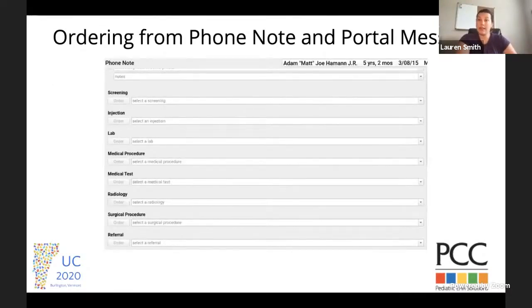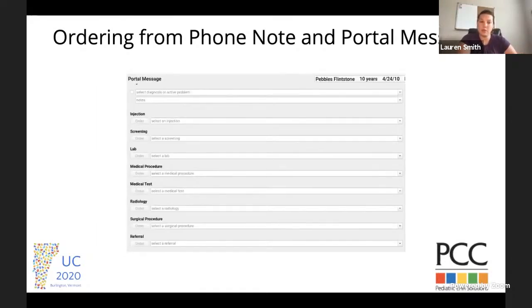So in the phone note screen, again, you could put the ordering components wherever you would like. Most of the practices that I've worked with, I have seen them add them in at the very bottom, just so that they're not having to scroll past them if they're needing to create just a regular phone note. So as far as how to order them, it works exactly the same way as it does in a visit. Any tasks that are created from those orders will still show in the visit task, so not the messaging. Phone note tasks themselves show in the messaging queue, but any orders that are done from a phone note or portal message will show in visit tasks with the rest of order tasks that are created from visits as well.